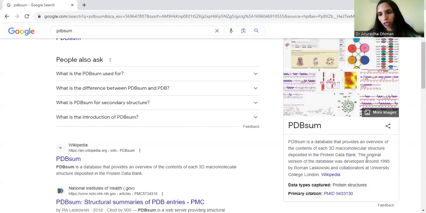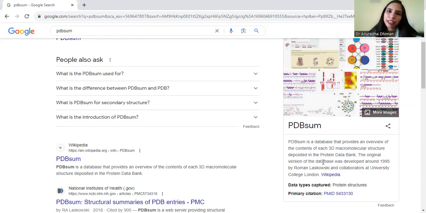We know what proteins are. Proteins are macromolecules, and the PDBSUM website is developed by Roman Laskowski and collaborators at University College London.